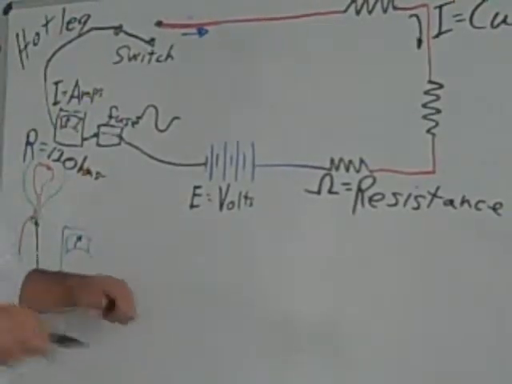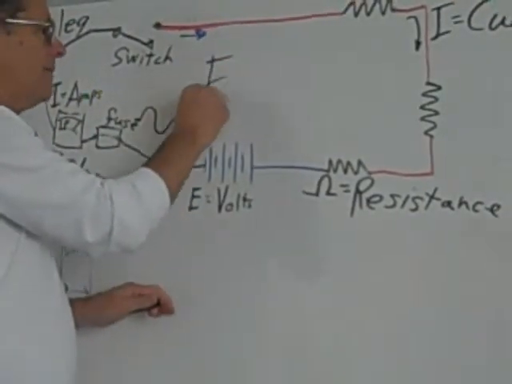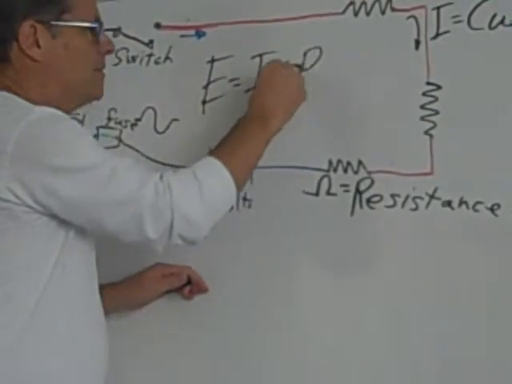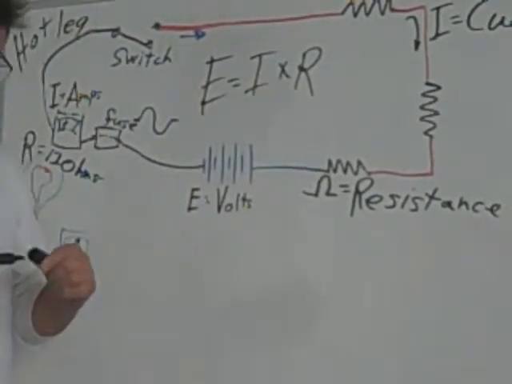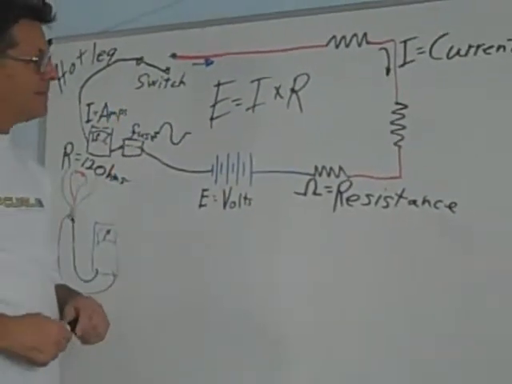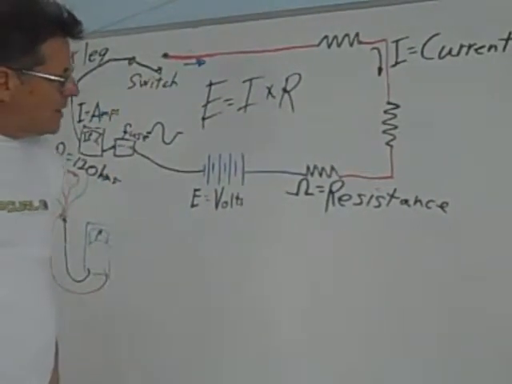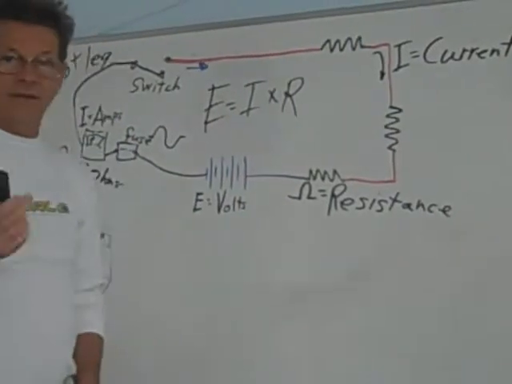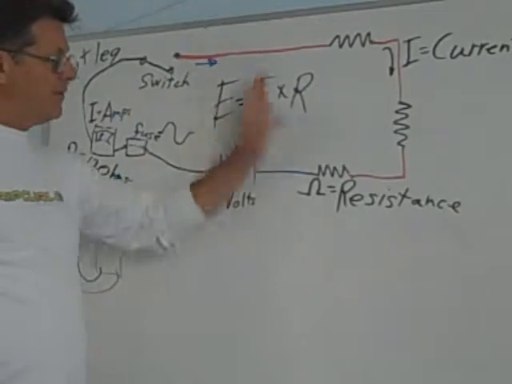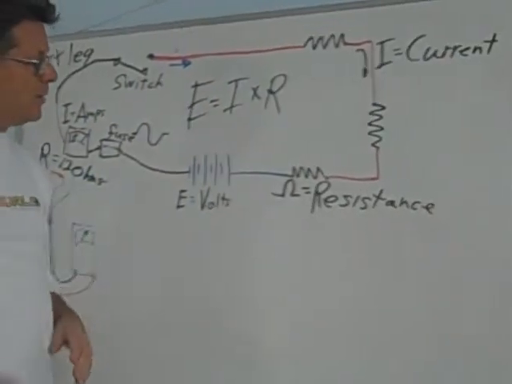So where do we begin? We begin with Ohm's Law. Everything revolves around E equals I times R. That's the fundamentals right there. 8 equals 2 times 4. It's easy as that. There's a lot of little tricks to remembering that, but I like to use 8 equals 2 times 4 and just replace the numbers with letters and then put whatever numbers you happen to have in the system, and make it work.